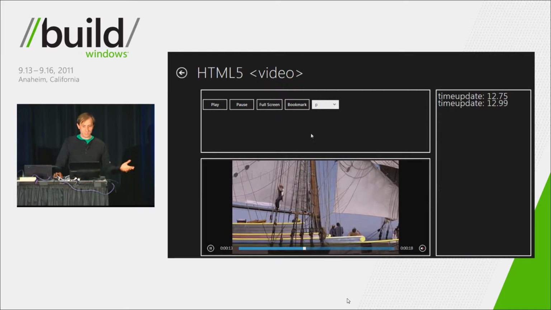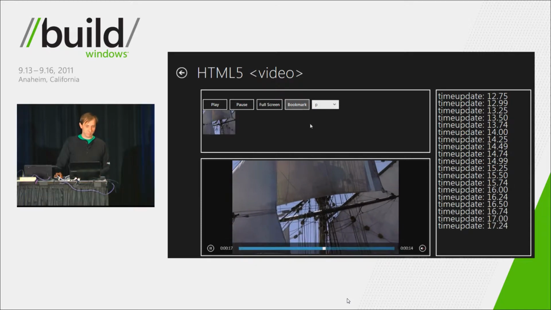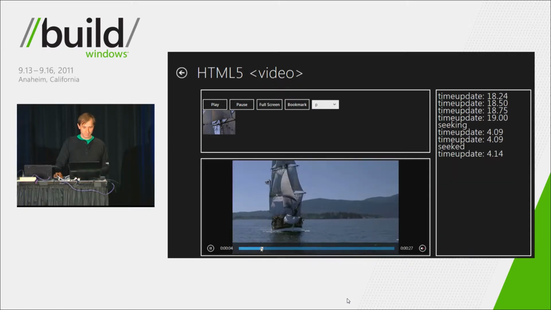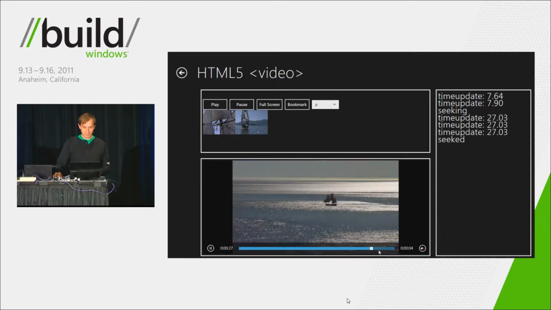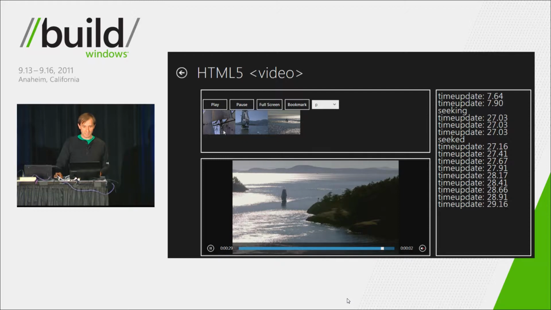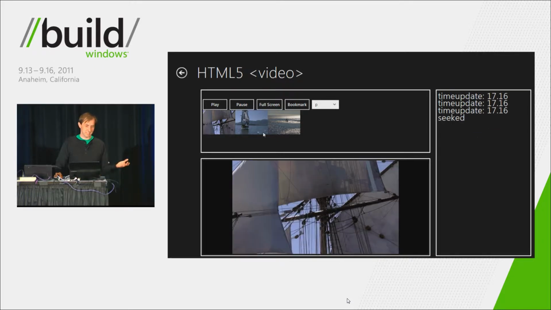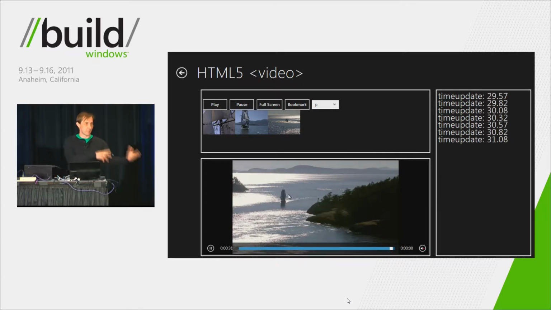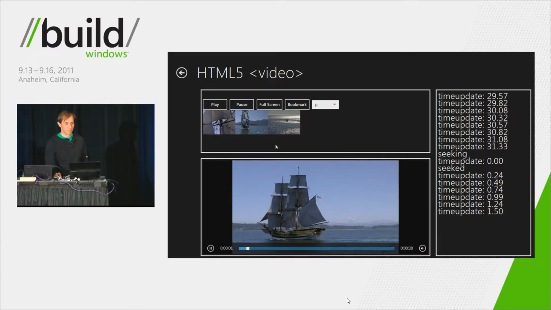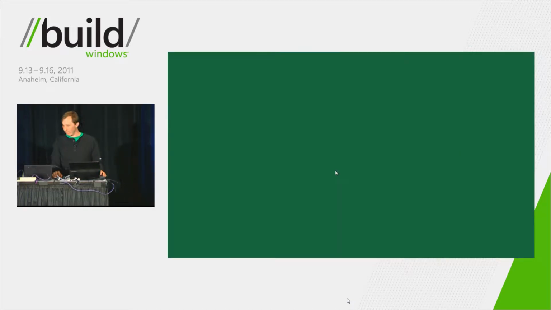And another one, which is maybe a little less obvious, is I can do little bookmarks here. I can go on the video and set bookmarks by clicking on this button. Then if I click back on one of those bookmarks, it'll just jump to this position. So obviously it's somehow extracting frames from the current video as it plays and then putting them somewhere here in the area for me to click on. Right? So how do we do this?